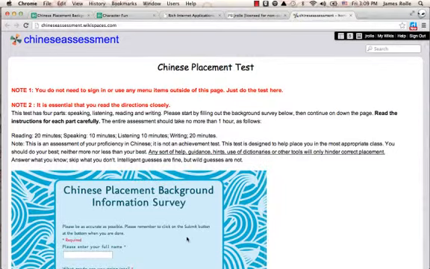Now, I want to start out by explaining why you're seeing wiki spaces here instead of PBWiki. Although I had originally intended to do this in PBWiki, I found that one of the widgets that I wanted to embed, PBWiki doesn't allow. PBWiki restricts access to some, I guess, Java-based tools, and no matter what I did, I couldn't get this wiki to allow this embedding. I couldn't get it to work. So I went back to wiki spaces, which, to be honest, I prefer. I find wiki spaces much more straightforward, easier to use, more intuitive. So I'm happy to do this in wiki spaces.